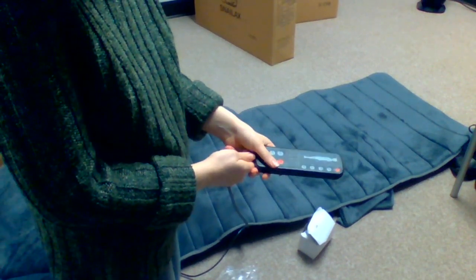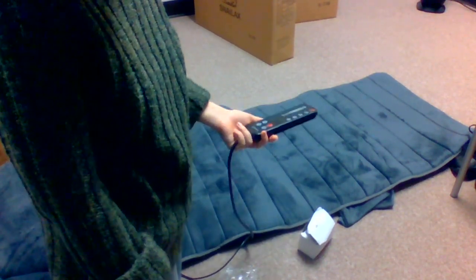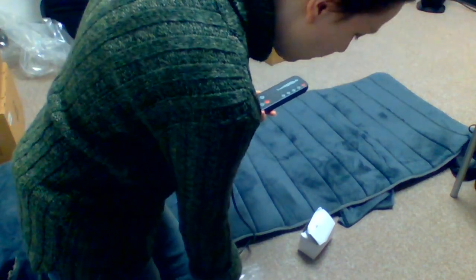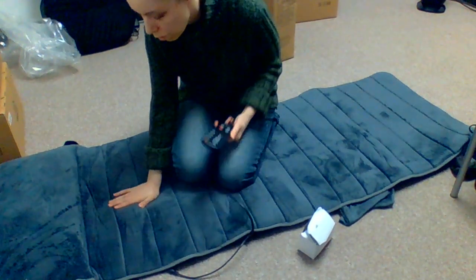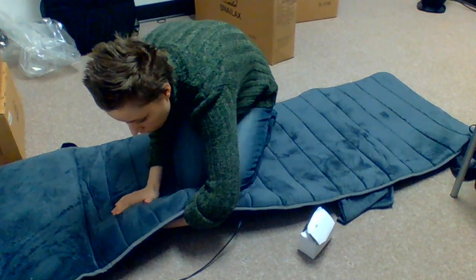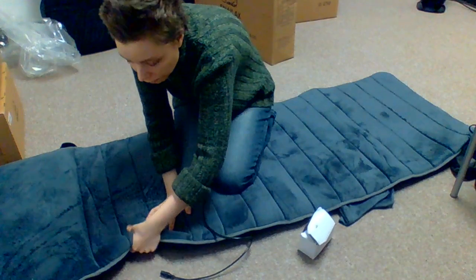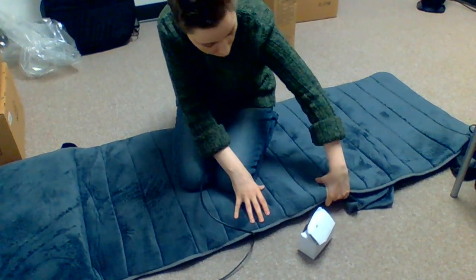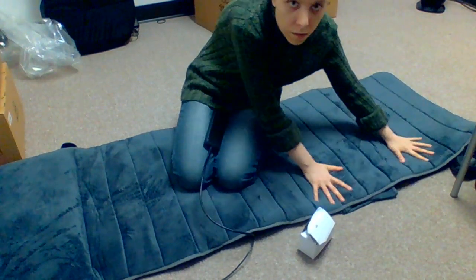I could have left this on for half an hour or more to test it out more. I guess I should have, but I didn't think of that. But from what I could tell, especially when I push with my fingers and feel around, I only really feel the coils in the middle. I don't feel them out here. I don't feel anything out here other than this cord I can feel starts in here. But yeah, no, just squishies on the ends.